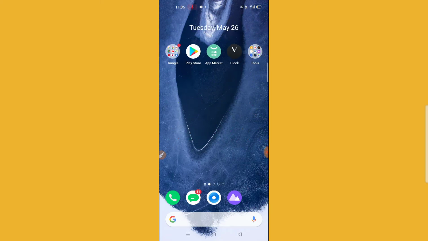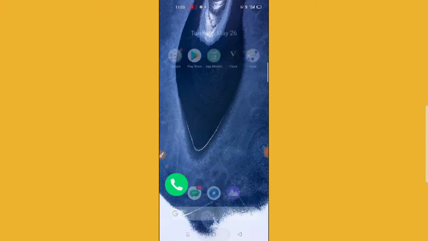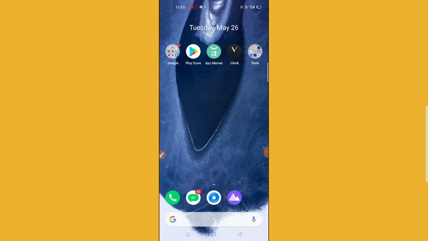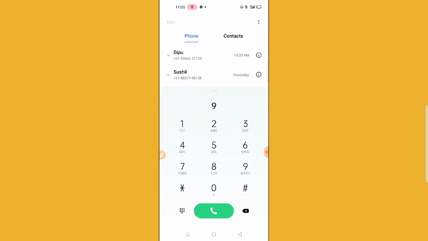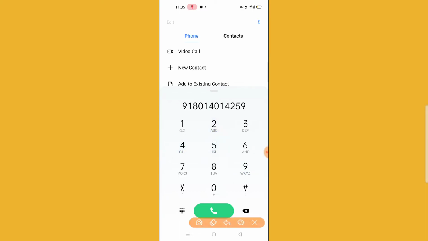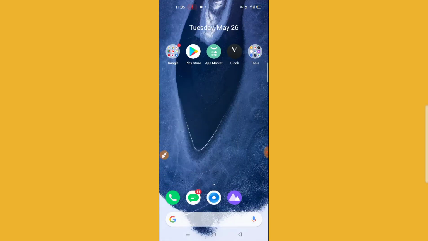So guys, first of all, if you are calling someone, you have to check first whether the phone number is correct or not. And the next thing is what you have to do before dialing 9180140429. So guys, you can see here on the first side 9191, so you have to delete that 91 and then you have to dial the number. So I hope this will help for you.